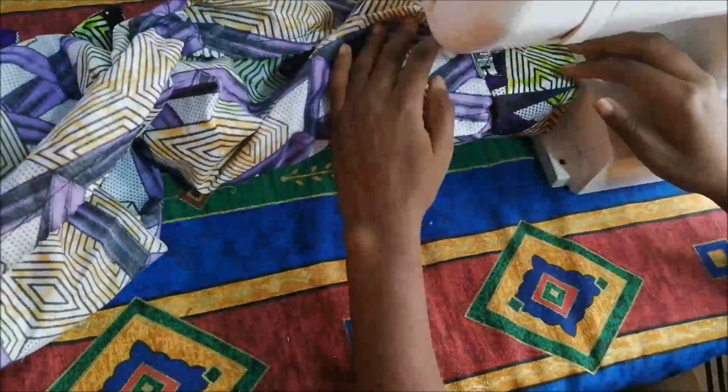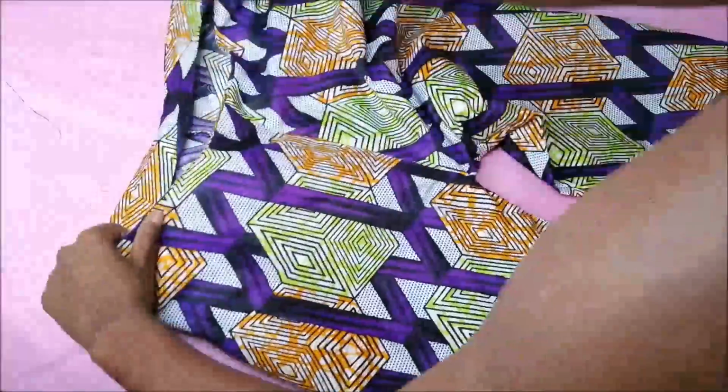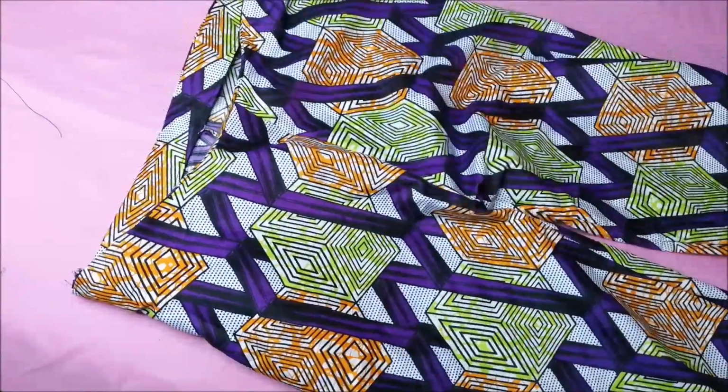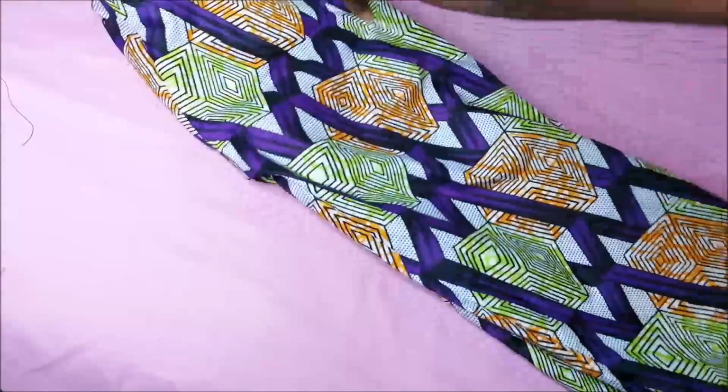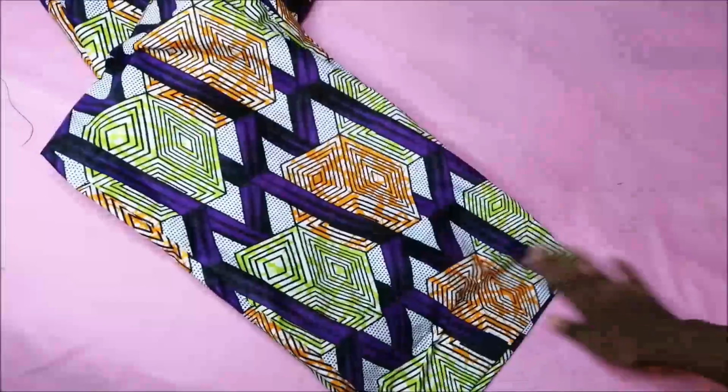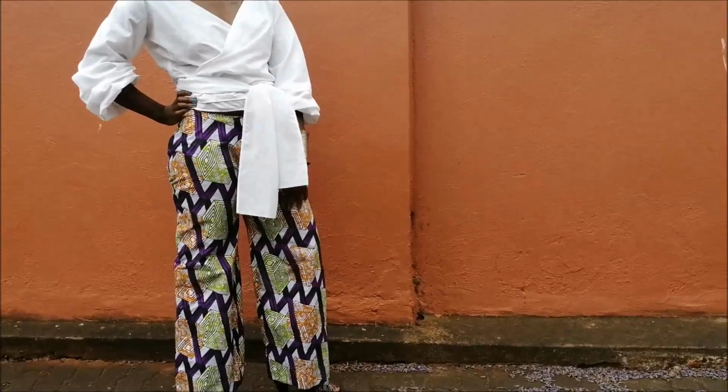So at that point the pants were basically done. But the thing about making fitted pants like this is that you have to put them on and off again and make adjustments as you go. And I'm really pleased with the way it came out.